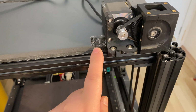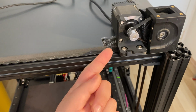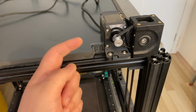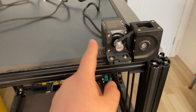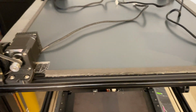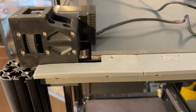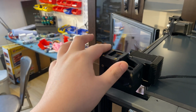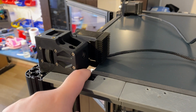Basically what I did is, idiot me, measured it from the outside of the extrusion, and because this extends 5 millimeters into the extrusion, so -5, it's about 15 millimeters too wide on every angle. I'll definitely replace this. I don't want these big gaps. Even the designers of the Doom Cube are concerned about the small gap here. This is a huge gap and it will be problematic.